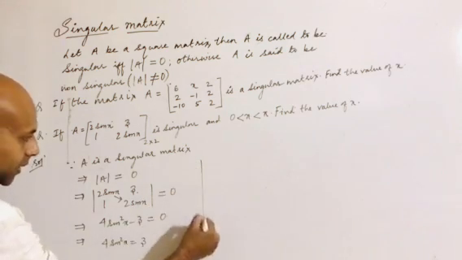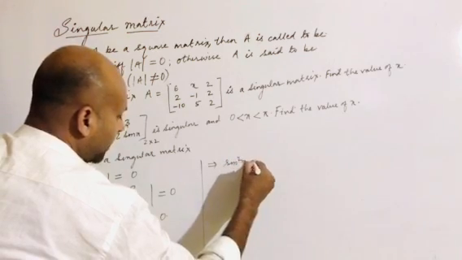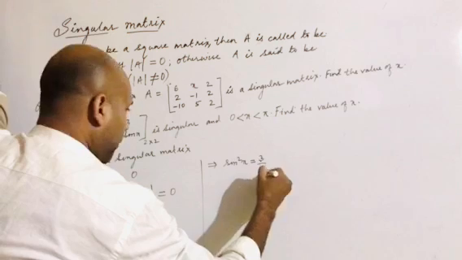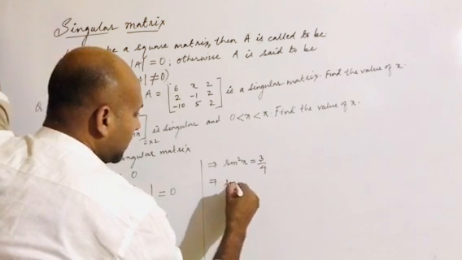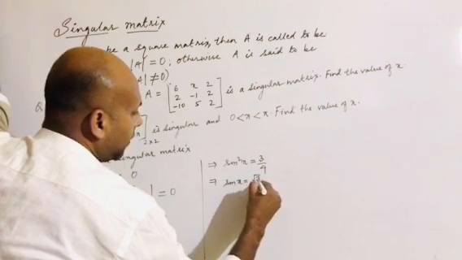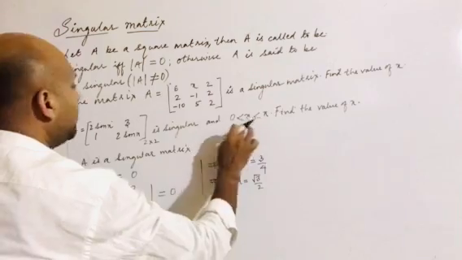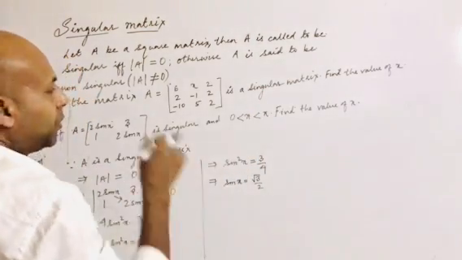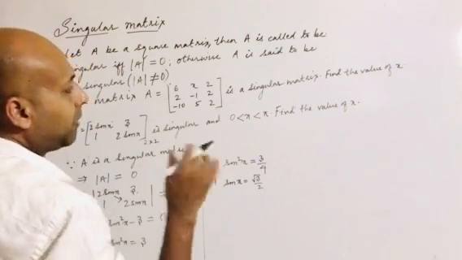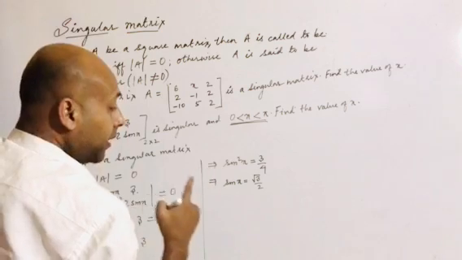So I can write this as 4 times sine square x is equal to what? 3. Again, in the next line, this implies that I can write sine square of x is equal to 3 by 4. So this implies that sine x will be equal to root 3 divided by 2. And here I can take the positive and negative value, but as the value of x is lying between 0 and pi, sine will always be positive. So that's why I'm not going to take the negative value. This condition is very, very important, children, because based on this only, I have not taken the negative value. Am I clear or not?